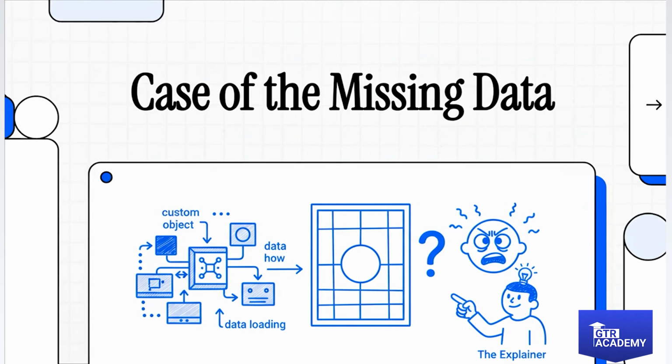Okay, let's dive right in. If you've ever worked with SAP SuccessFactors, you know this feeling all too well. You spend ages building the perfect custom object, you load it up with data, you go to build your report, and it's just blank. It is one of the most frustrating things, and in this explainer, we're going to solve it once and for all.